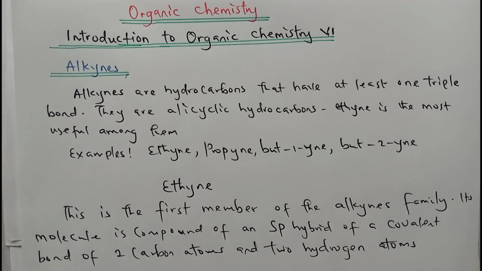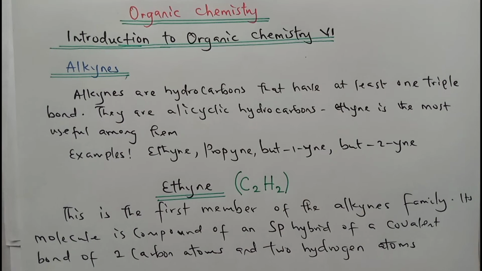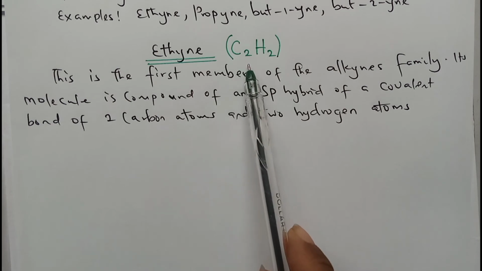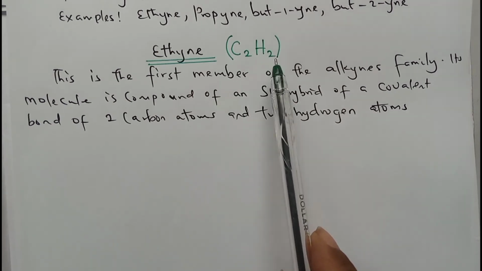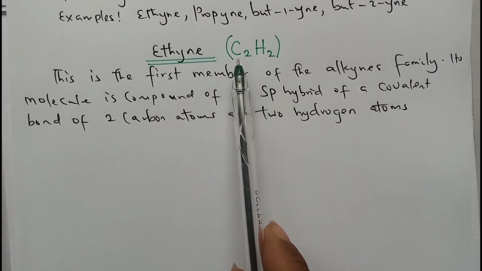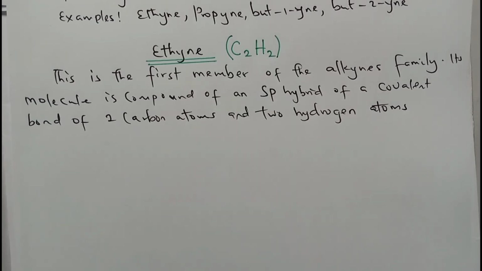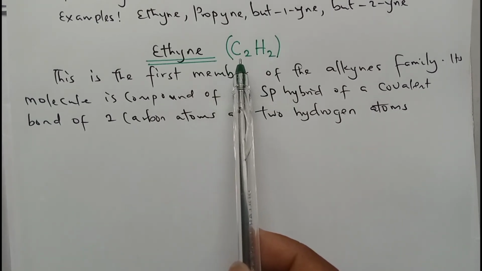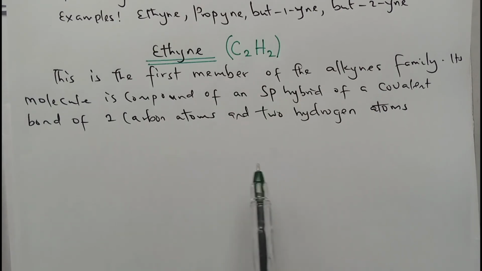The molecule, as you can see on the screen, is composed of the sp hybrid of equivalent bonds of 2 carbon atoms and 2 hydrogen atoms. If we look closely, you notice that the hydrogen is reducing when we compare it with the alkane. That means the ratio of carbon to hydrogen is increasing. We have more carbon than hydrogen by ratio in alkynes. This has a problem in its chemical reaction. At least in burning, we're going to have a sooty or smoky flame when we are burning ethyne.